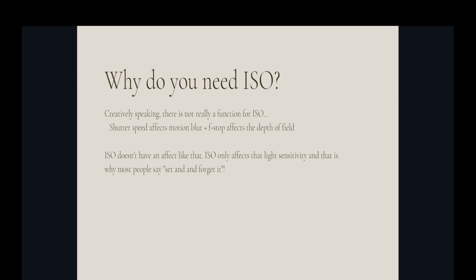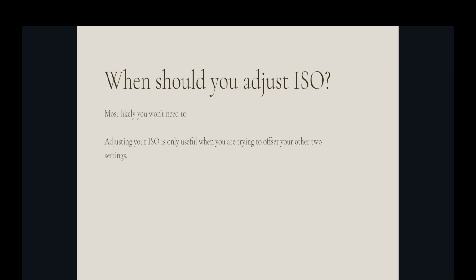If you set your ISO up super high or super low, it's not really going to do some kind of creative effect to the image. It's just going to brighten it or darken it, and that's really about it. A lot of people just set their ISO to a certain thing and they leave it alone. I personally almost always have my ISO set to 100 and I just leave it there.